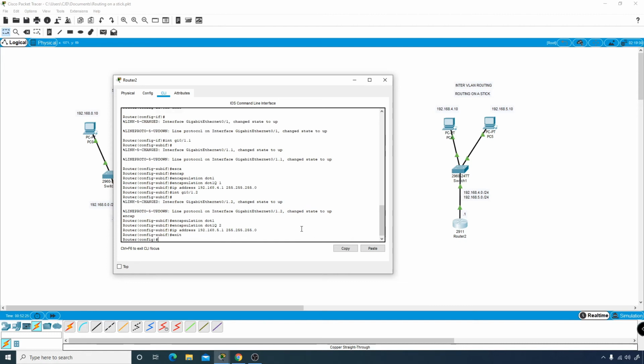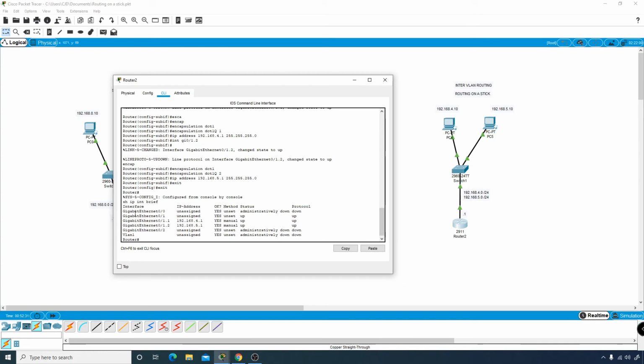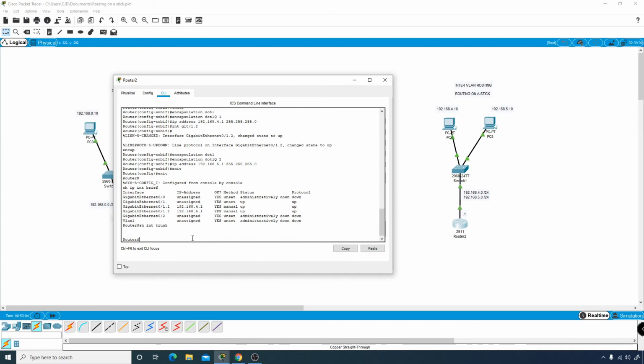Let's come out of this now, and if I do a show IP interface brief, you'll see on here we now have our GigabitEthernet 0/1, that's our physical interface that our cable plugs into. Then we have two virtual interfaces under it, which are our sub-interfaces, and they're up as well because we did a no shut on the physical one. So now we have our interfaces up and running. If I do a show interface trunk, we shouldn't see anything yet until we've got the other end running. So show interface trunk, nothing there yet.